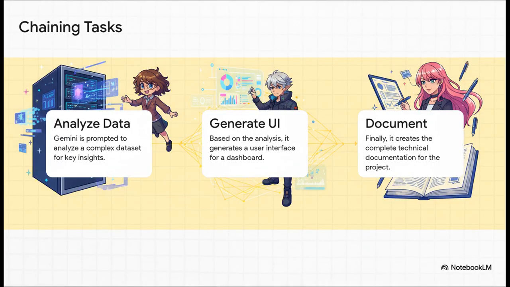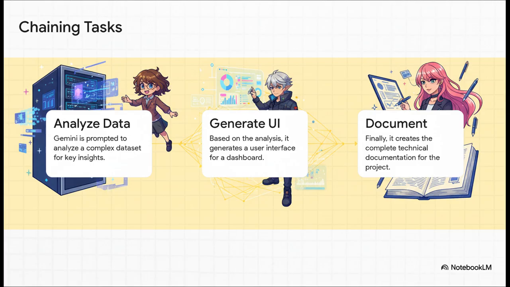So here's what that actually looks like. Let's say you need to build a data dashboard. You could just prompt Gemini to 1. Analyze the data set, then 2. Generate the user interface for it, and finally 3. Create all the technical documentation. It connects or chains all these totally separate tasks into one single seamless workflow.